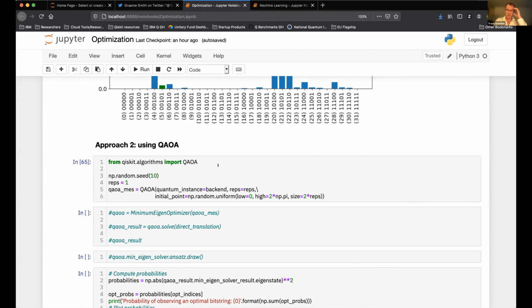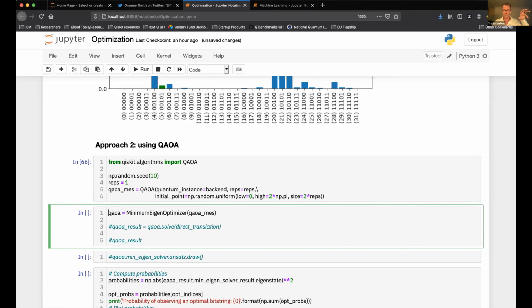So one of the differences between VQE and QAOA is the fact that QAOA typically uses an ansatz whose structure is determined by the Hamiltonian whose energy you're trying to minimize. You can see here that when I'm calling QAOA and setting up my QAOA problem, there's no real notion here, at least in the way that we've coded it up, of setting an ansatz, because the ansatz is actually determined by the problem itself. And so all I can do is say, okay, I want to use QAOA to solve this. Again, I wrap my QAOA algorithm in this minimum eigenoptimizer object, and then I can go ahead and just directly solve it. We'll get my QAOA result.